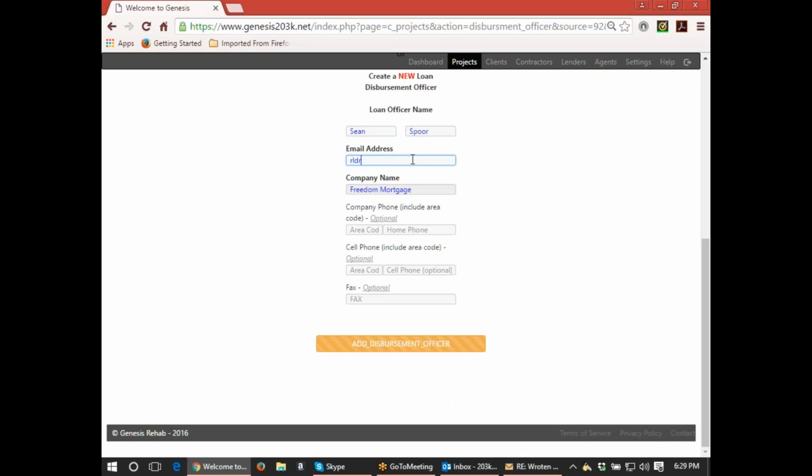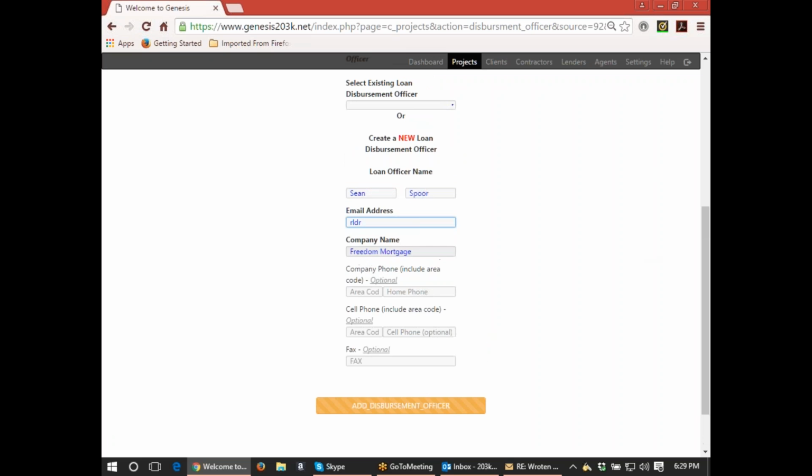Now, while you may have an email address separately for the loan disbursement officer, most loan companies request that the draws be sent to a single email account. So you may want to choose that information, or you might simply want to keep track of that in your records. I'm going to put in the actual email address for the actual loan disbursement officer. However, in my distribution list on the email that I will send out, I will then put the details about his personal information.